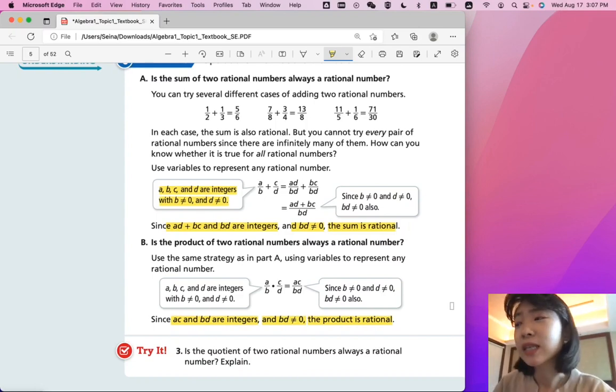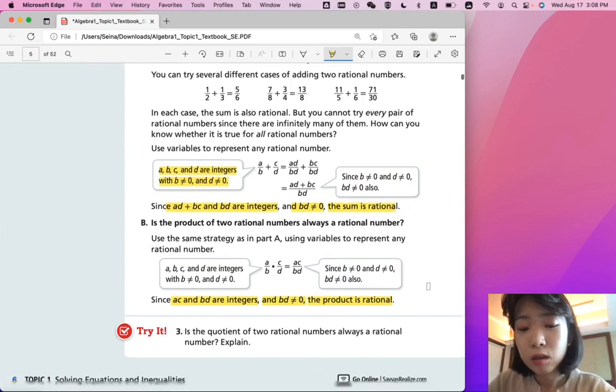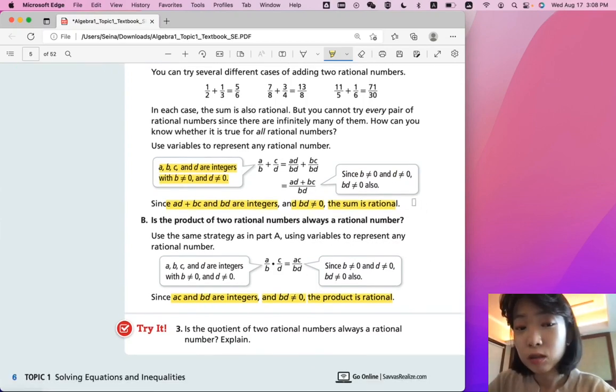So why is it necessary to show that the sum and the product of a rational number and an irrational number is always irrational? By contradiction. There's no way to write a direct proof because there's not a general form where irrational numbers can be represented. So using rational numbers, it's actually easy.